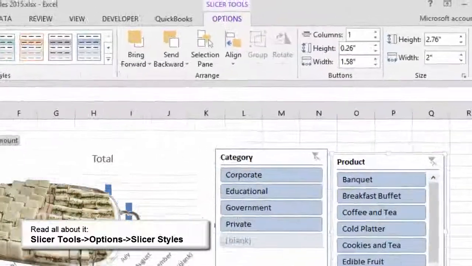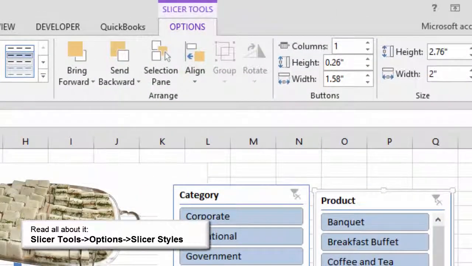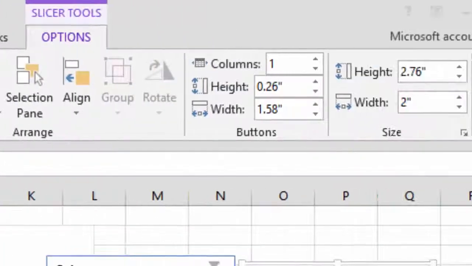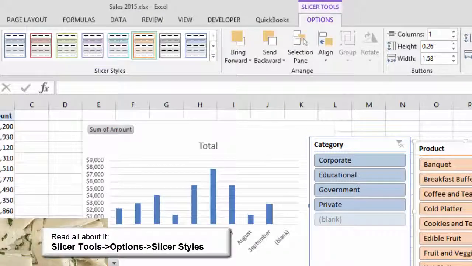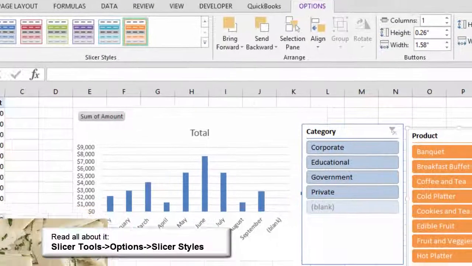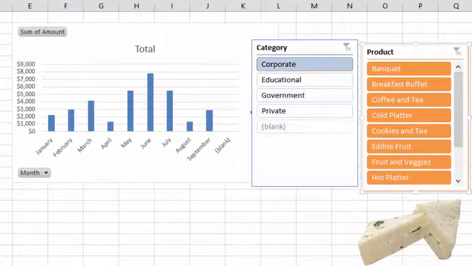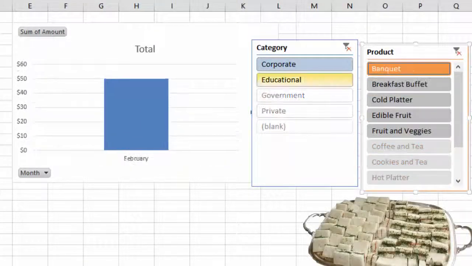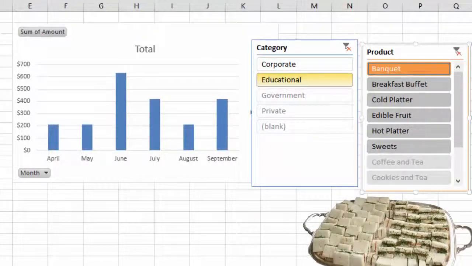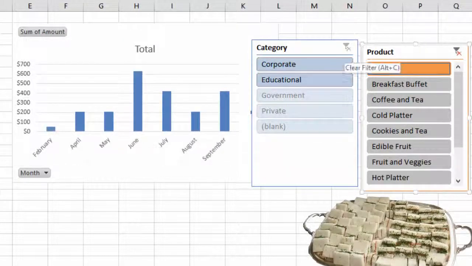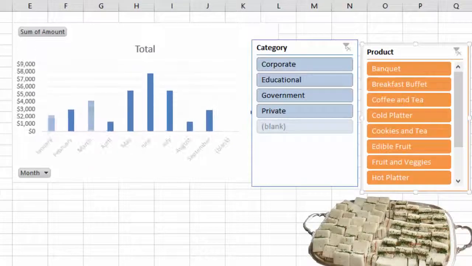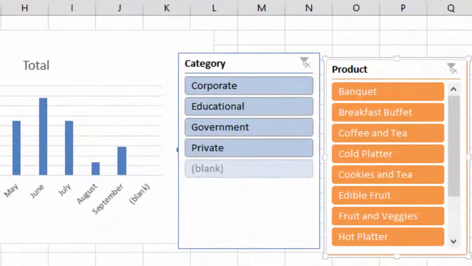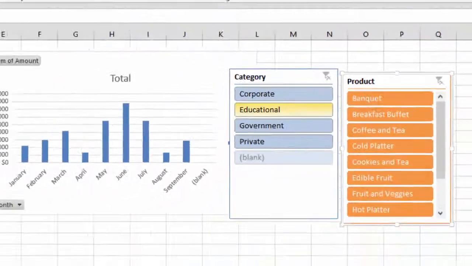Slicers, like charts, shapes, and pictures, each have their own set of tools. The slicer tools include styles and buttons and size. You can change the color of the slicers if you wish. How do they work? If you click on an item in the slicer, the pivot table and the pivot chart will filter. See? If you click on more than one item by holding down your Control key on your keyboard, now you'll see more data. When you click on any item, the pivot chart will show which customer bought what product.